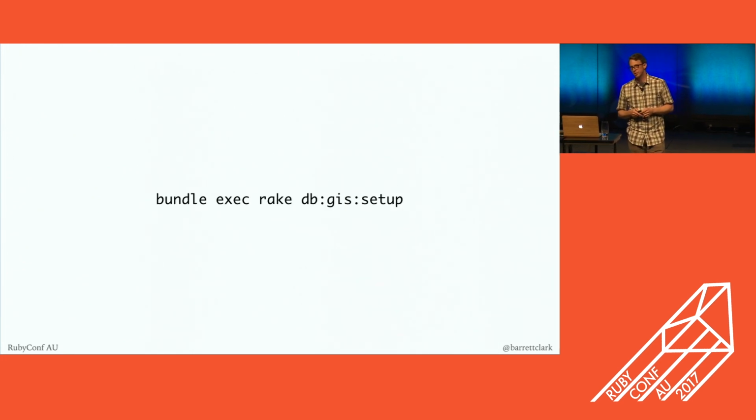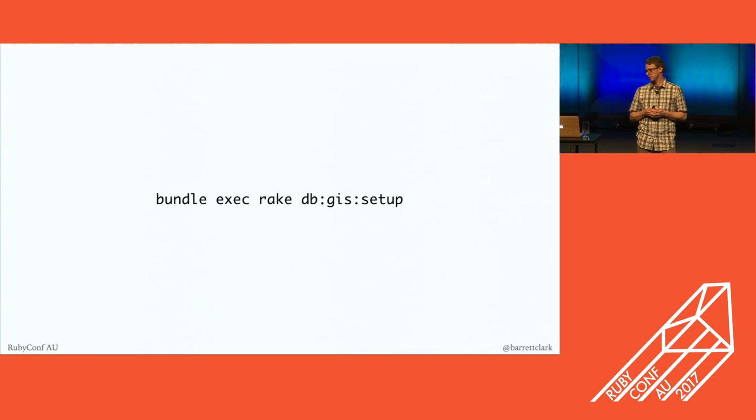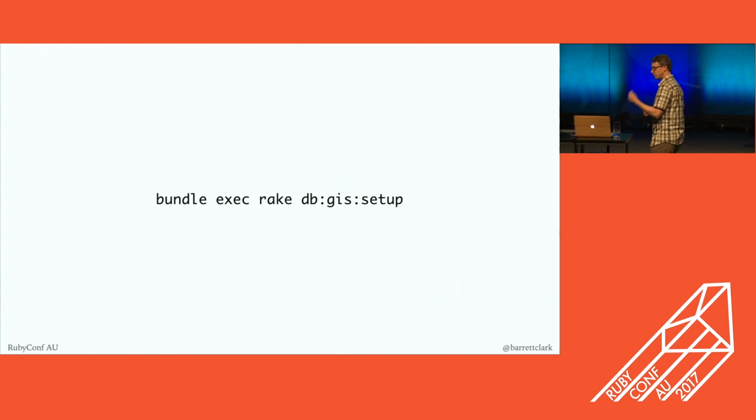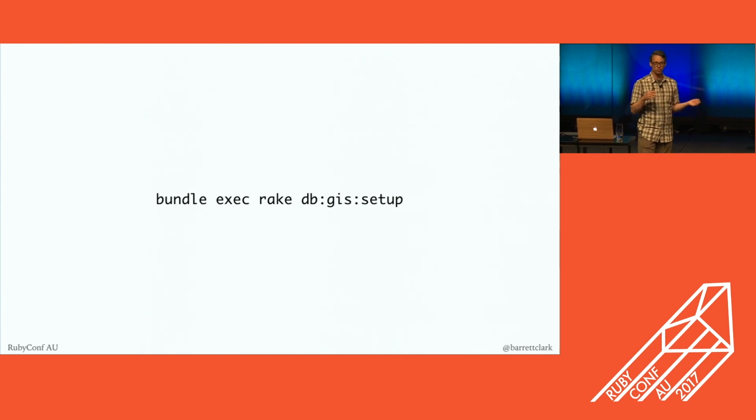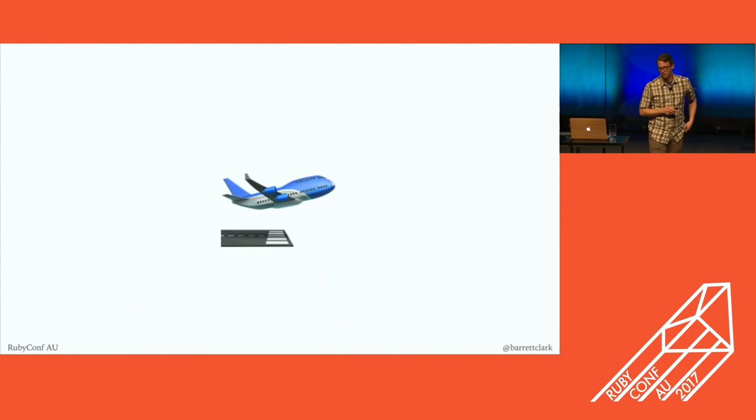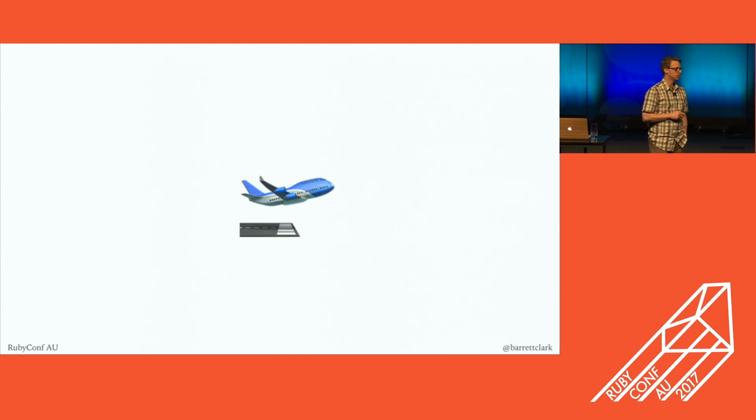If we're adding PostGIS into an existing Rails app, we need to run this rake task, rake db:gis:setup. What that's going to do is enable the extension, copy in all the functions, and so you have the spatial functions and the spatial data types. If you start the Rails app out from the beginning with PostGIS configured, then when you do the db:create, it'll do all that for you. It doesn't hurt to rerun it, but you don't need to. So now we have PostGIS, we can run spatial queries, so let's dig in a little more on that flight data.